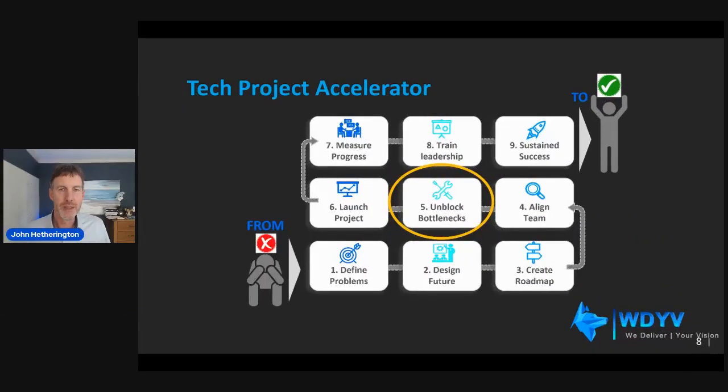So when I think about unblocking bottlenecks, I'm actually going to jump to this middle step here. Let me just zoom in. So this middle step here, this is part of my 9-step technology project accelerator. It actually applies to any project, but what I wanted to do is package up the processes to accelerate and kick off projects in the right way. And when you're thinking about a project that's either in flight and it is accelerating, or you're starting a project for the first time, step number 5 here is probably the most important step. If you're going to start anywhere, and if you want to jump in quickly, jump into number 5. You need to work through all 9 steps, but number 5 is really, really important, the biggest bang for buck.